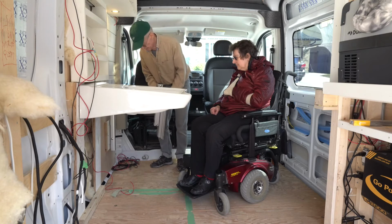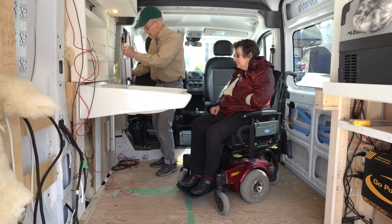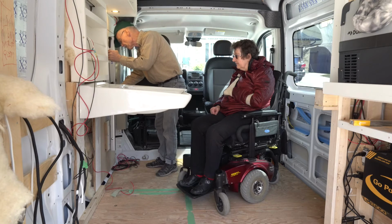It comes off like that, and then the table goes around like this, and well, you can do that now, but if you've got your wood on there, how well are you gonna do it? That's what I'm saying. I gotta put a piece of wood on it to figure it out.